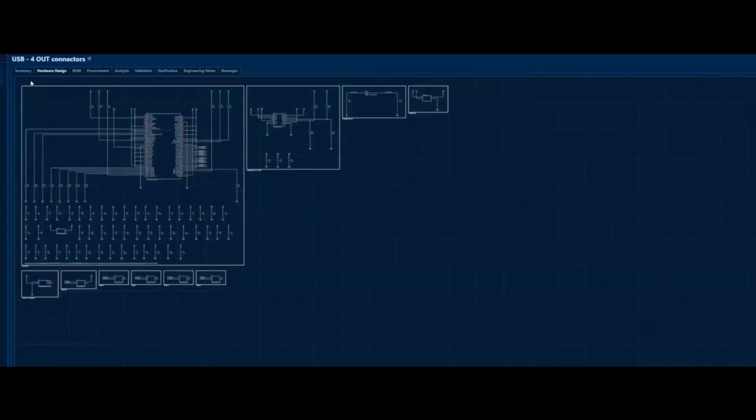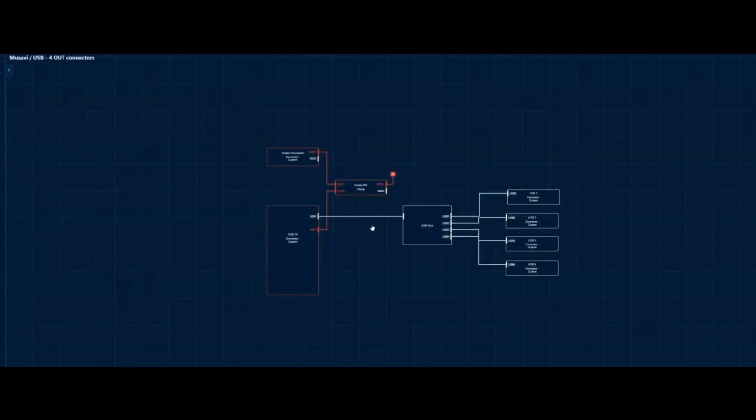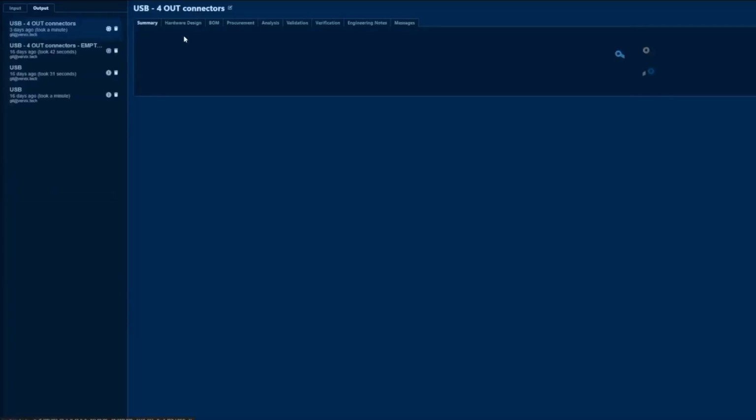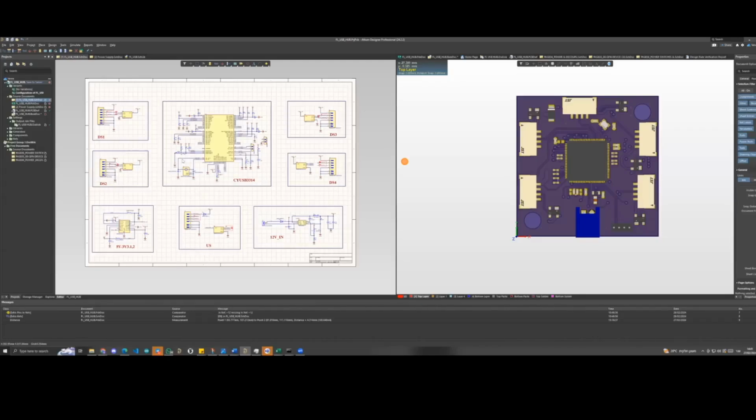This is the design that I made. It was made with the platform. It's a simple USB hub. It has a 5 volt from the USB in, or a power connector for 12 volt, and then the USB just distributed it. So this is the design that was made on CircuitMind, and I changed the layout so it would be more convenient for me.